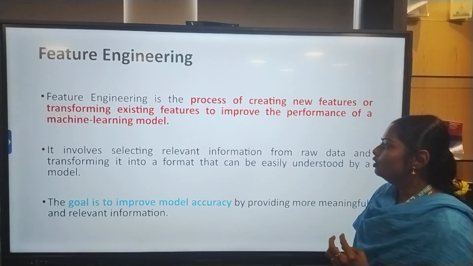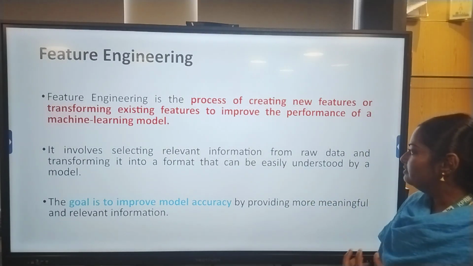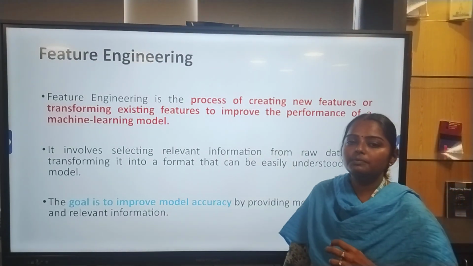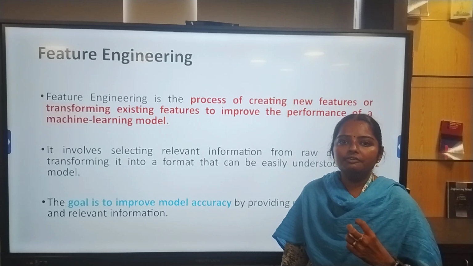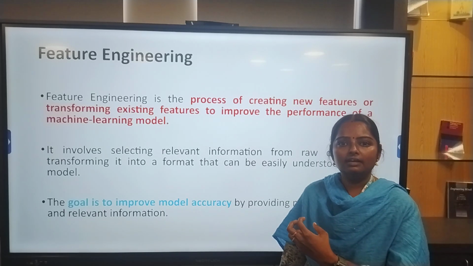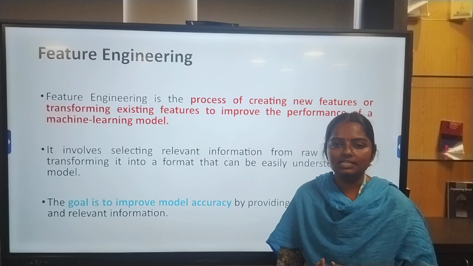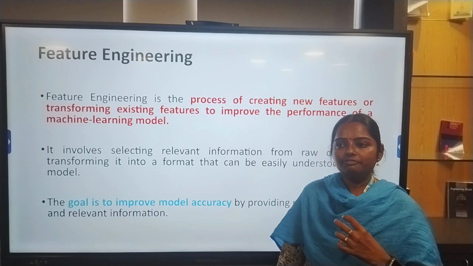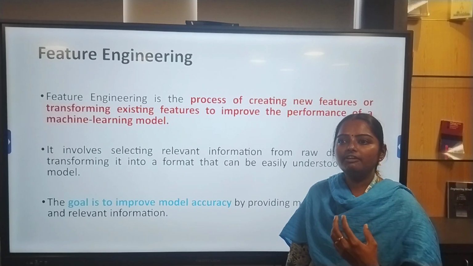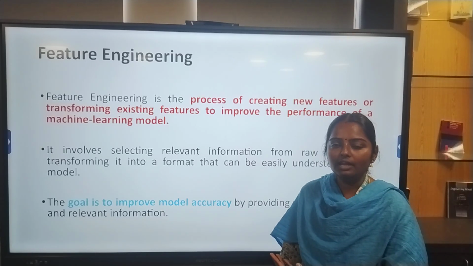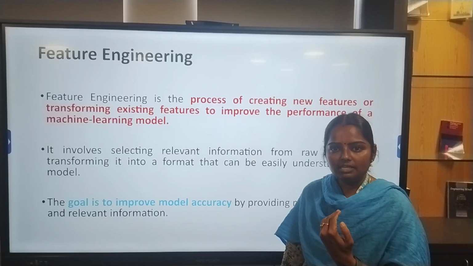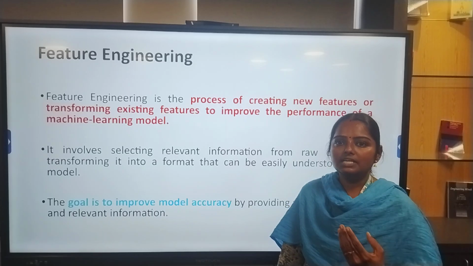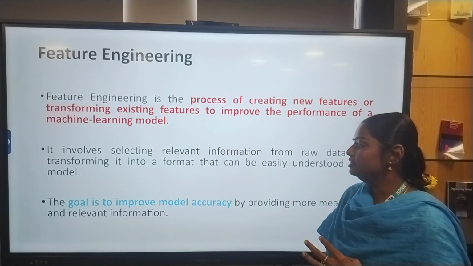For example, it involves the process of selecting some relevant information from the raw data. Otherwise, we may convert or derive something from the existing data. Something like, if I have the date of joining in any one of my organizations, then I can easily retrieve my experience from the data. Like that, if experience is needed for improving the performance of my machine learning model, then I can include one new feature by utilizing the raw data which is already available. Such a process is called feature engineering.